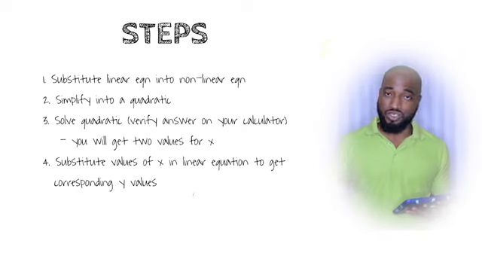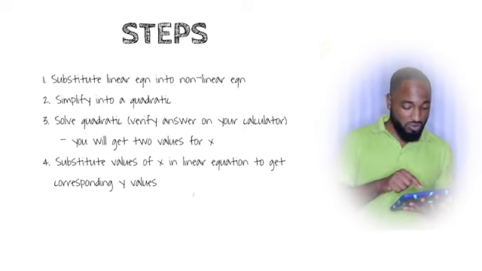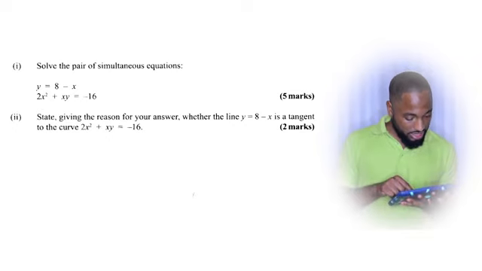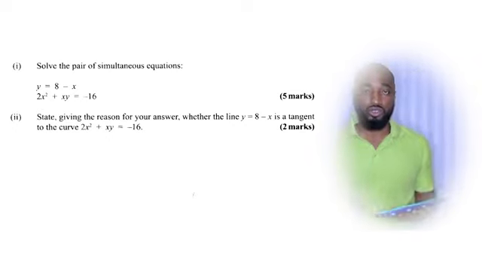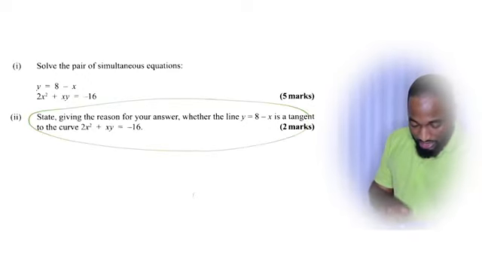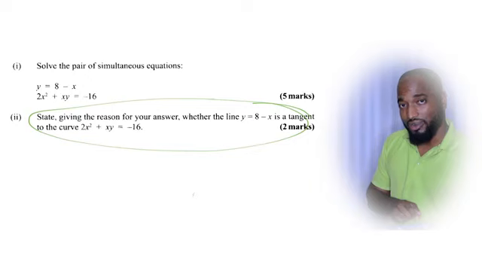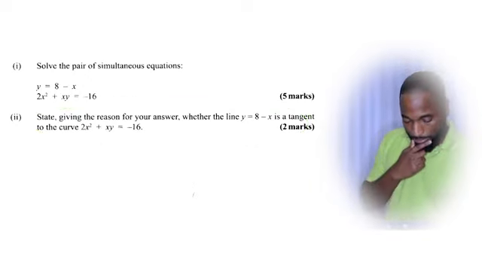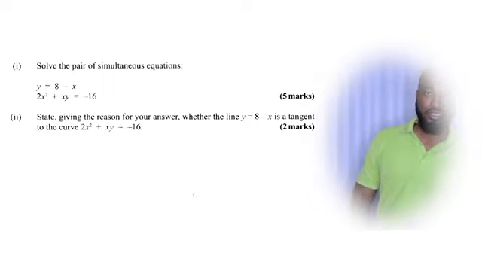If you don't understand, watch it again and practice. Let me see if I have a question here for you. Yep, I do. So you want to do this question: solve the pair of simultaneous equations, and look at this little part they're asking us. Good luck with that. If you get the answer, write it in the comments and I'll let you know if you get it right.